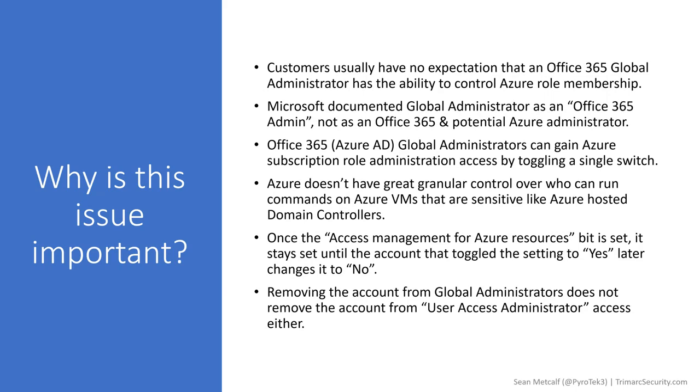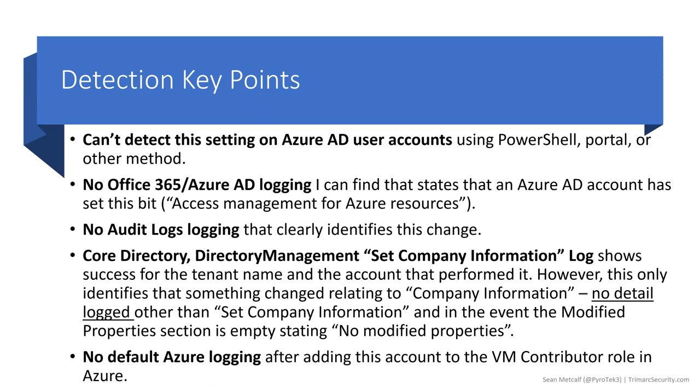So the key points around this is problematic for detection. There's no good way to detect this configuration in Azure AD. There's no property to query on the accounts. You have to run an Azure CLI command to check the role group membership in Azure. And that's on the Azure side, not on Azure Active Directory. And when I walk through this Azure AD to Azure Access Elevation, I attempted to identify a clear event that I could alert on, and I couldn't find it.